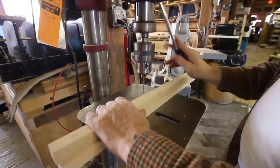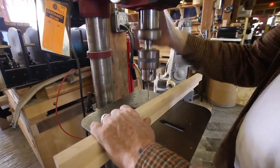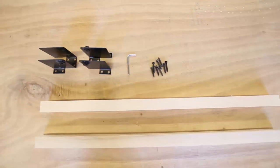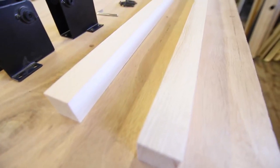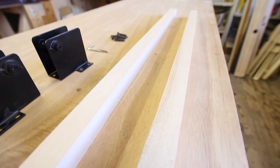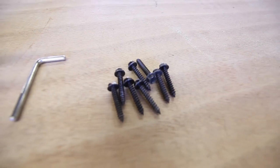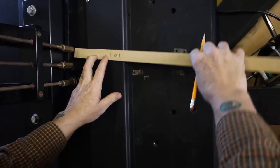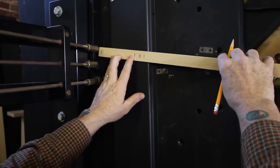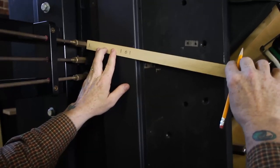G: Calculating and making the sustain lever. Note: when drilling the trapwork, it is best to use a drill press to drill all the holes accurately at 90 degrees. The following trapwork parts are supplied in the kit for the sustain and sostenuto trapwork: two pieces of maple wood 1 inch by 1 inch by 24 inches, two metal pivot brackets, and eight number 8 by 1 inch black hex head mounting screws. Place the lyre on the piano. Measure from the sustain pedal rod to an approximate point where the old pitman arm made contact with the damper tray. Average out this distance according to the angle which will be needed on the sustain lever.